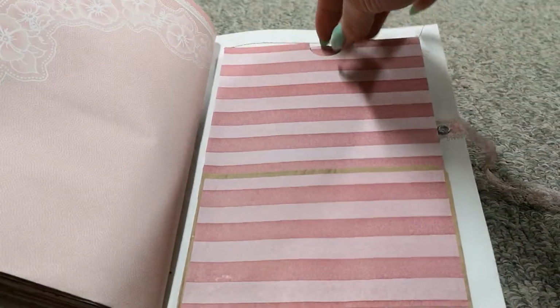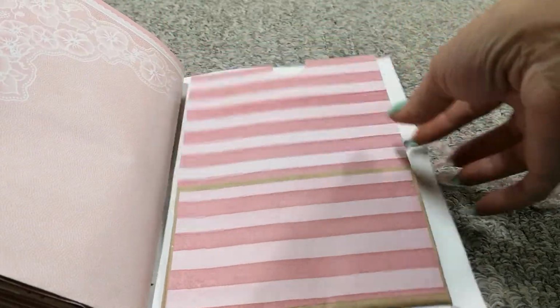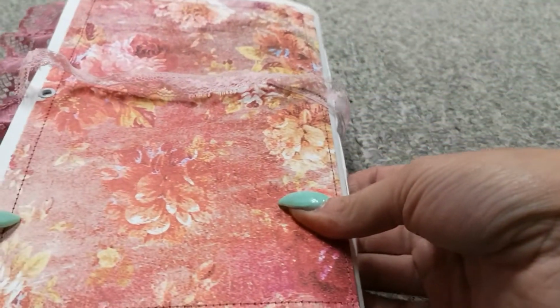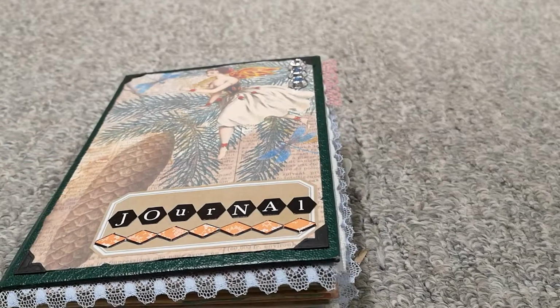And then this is something I haven't done in a while, but it's a brown paper bag. Sorry, you can't see that. And then of course there's tons of space in it. And then that is the back. And I'm sure you guys are figuring out, I have a lot of vintage supplies, so I do a lot of vintage stuff in my journal.